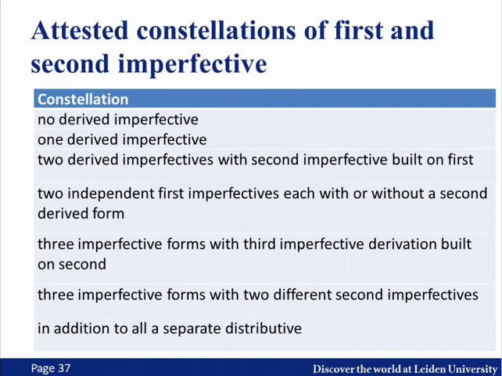But sometimes there are a number of verbs that have two first imperfectives that have no difference in meaning. I mentioned to you that people can have different preferences to make their imperfective, and they can then have a second one, or some cannot have a second one, etc. So there are quite a number of constellations in different kinds of situations of verbs and their imperfective formation.